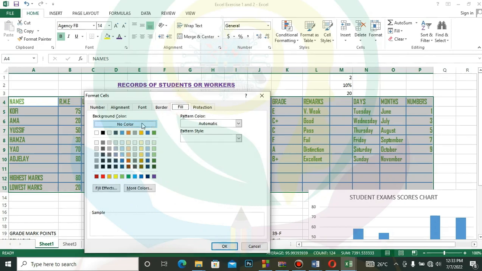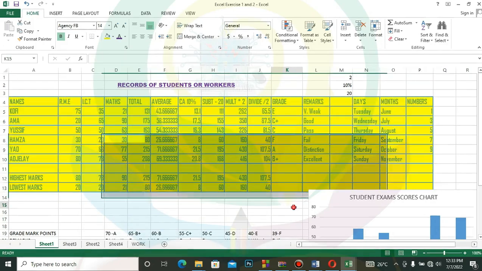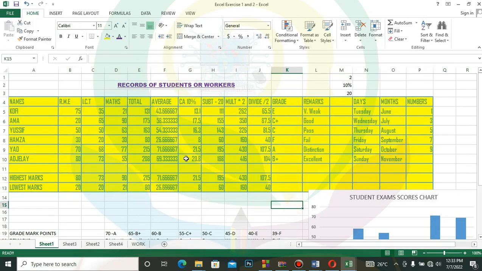So we have no fill. If you don't need it, just click on no fill. If you want to use color for your background, then you can decide to select the color that you want. I take this one. This is the sample. So this is how my color is going to be. I only click on it, select the color, and click outside. The yellow color will pop up in the background for me. Now let me add it again.